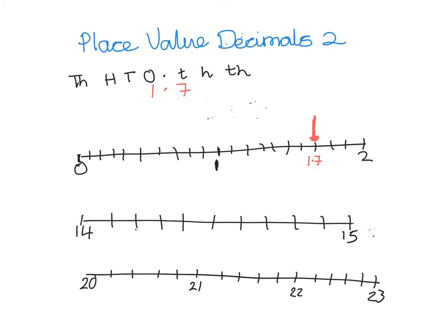So I'm going to put my arrow here. What number is the arrow pointing to? Okay. That must be 14.1, 14.2, 14.3, because it's at 3 of the tenths. So I'm going to write that in. That must be 14.3, because that's 14.1 and that's 14.2. This is 14.3. On my number chart, 14 is my whole number, decimal point, 3 tenths.